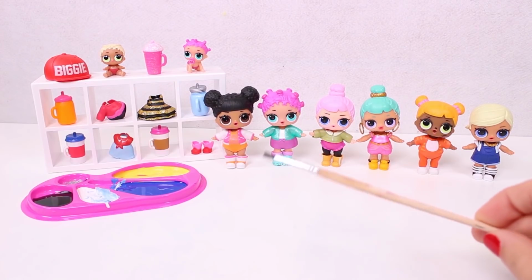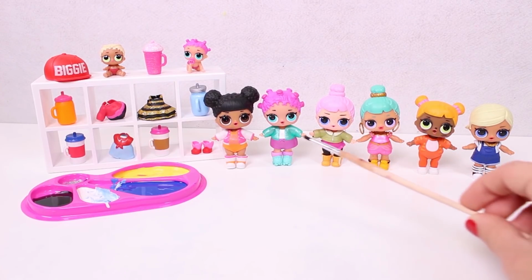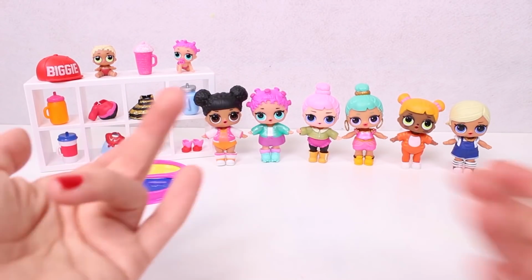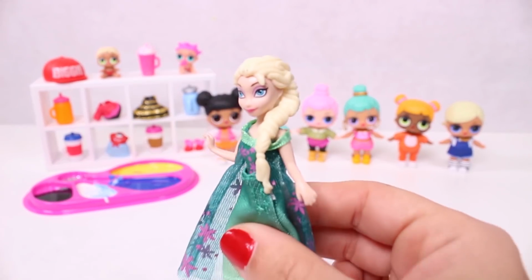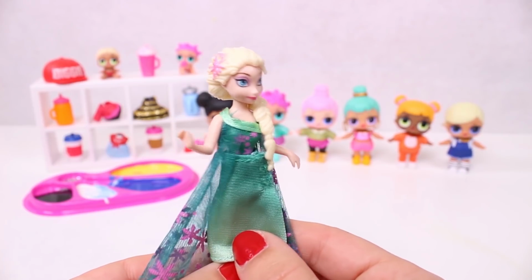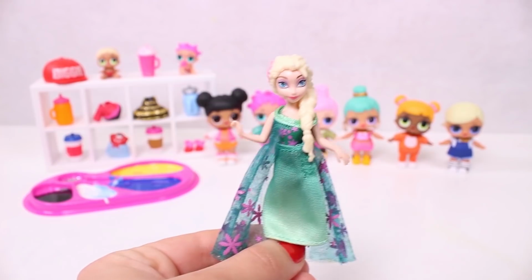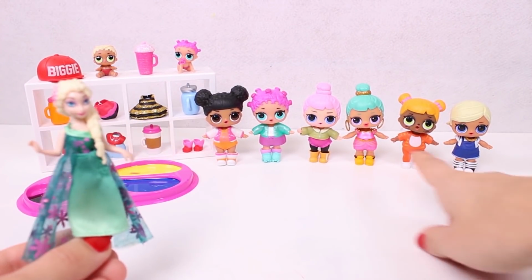Today we'll be dressing up one of our LOL dolls as a really, really famous Disney princess. Yippee! Do you know who the Snow Queen is? It's Elsa from Frozen! And now we have to find a doll that looks similar to her. Oh, check it out! Here's the original doll! See? Now we can use it as a reference. Okay, now let's pick out one of these dolls.